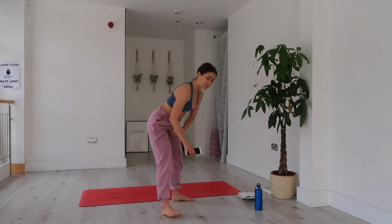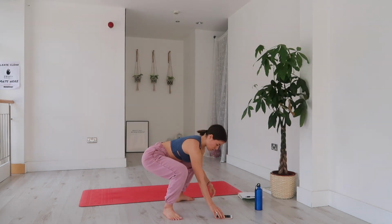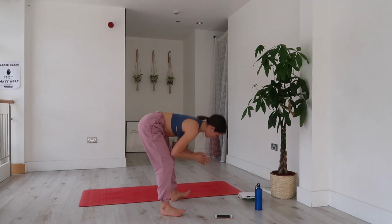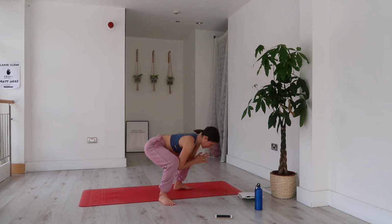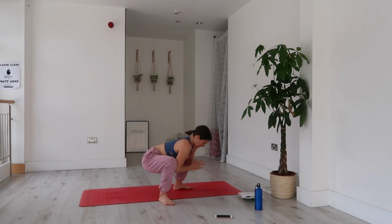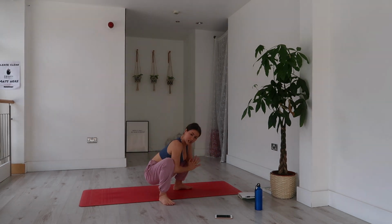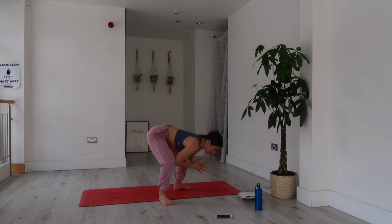Okay, so coming into our frog pumps. When you're ready, you're going to get nice and low into that squat. And we're going to bring the hands to the prayer, elbows to inside of knees, and sit down and lift. Get that depth as much as you can, and then lift. So take it slow. If you need to slow down, if you need to take breaks.